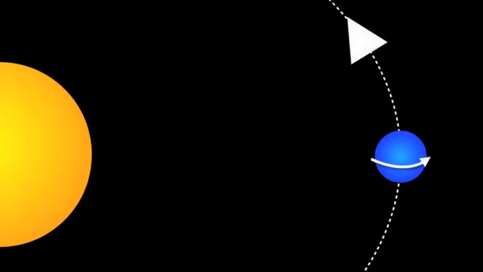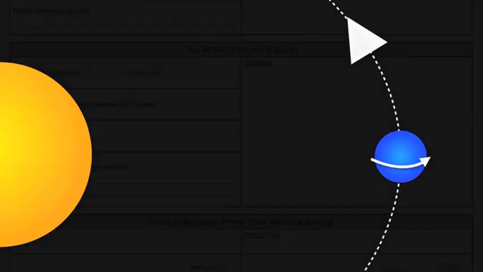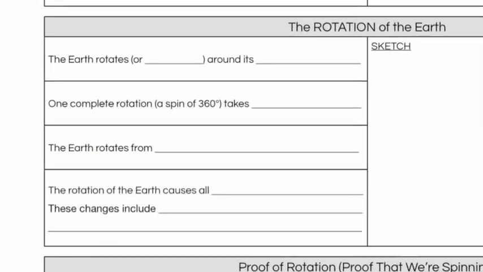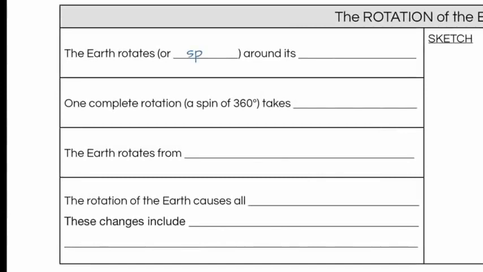Let's talk about rotation for a moment. Rotation is the earth's spin on its axis. We complete one spin every day. Let's jot down some notes about rotation. So the earth rotates or spins around its axis of rotation. Now the axis of rotation is this imaginary line from the north pole to the south pole, around which we spin. One complete rotation takes 23 hours, 56 minutes, and 4 seconds. But you could leave off the 4 seconds. Essentially, one rotation is one day.